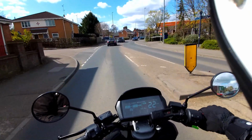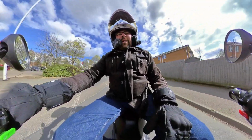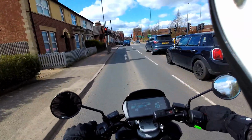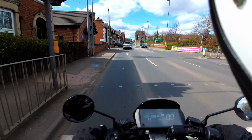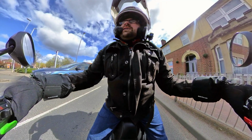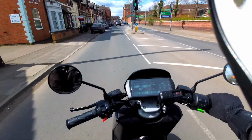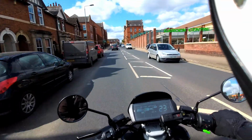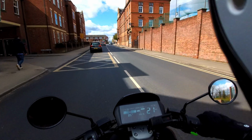So riding the new NQi GTS Pro is a lovely place to be. On the point of seating position, your legs are a little bit raised if you've got longer legs, but it's a nice neutral position. When you're pulling up to things like traffic lights, I can get both flat-footed on the floor, perfectly comfortable. And look at it just zipping away with that Bosch motor. It just pulls away beautifully. And around town, around the city, how perfect is this? You can just zip around at little cost, getting to where you've got to get to.